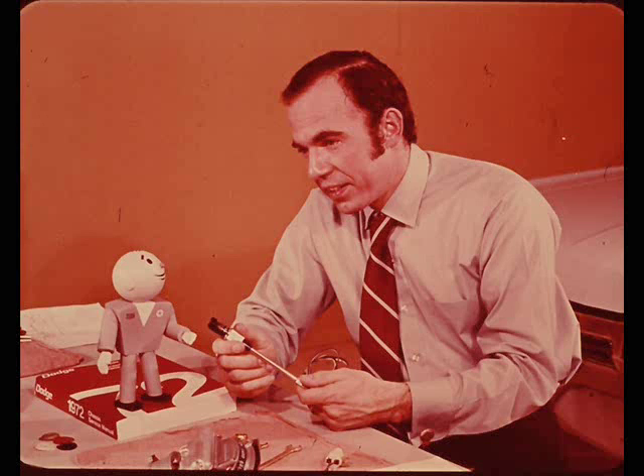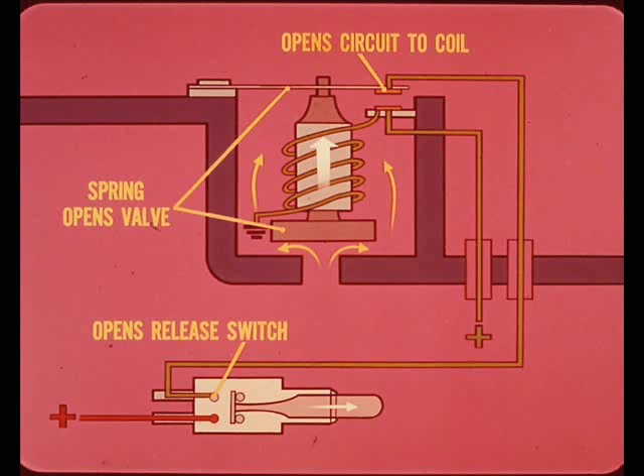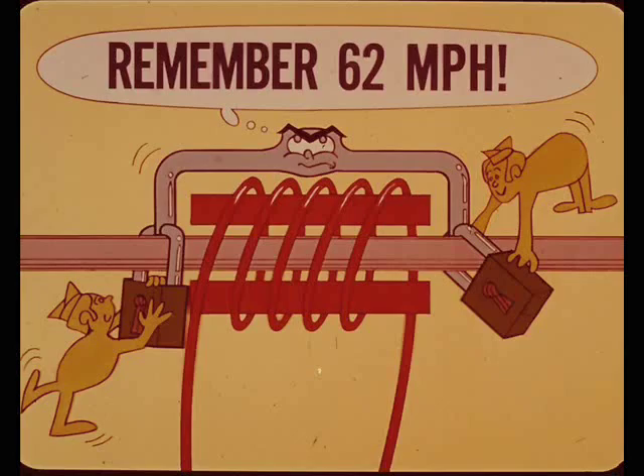The resume speed feature lets the driver order the control unit to take the car back up to the previously selected speed after stepping on the brakes - that's what they mean by speed memory. When the armature is locked to the core, a definite control speed is established, and as long as the control ring is in the on position, the armature remains locked to the core. Applying the brakes opens the circuit to the brake release valve holding coil, the valve opens, and vacuum is dumped. However, stepping on the brakes does not affect the locking coil circuit, so the armature remains locked to the core and the core remembers the speed selected.